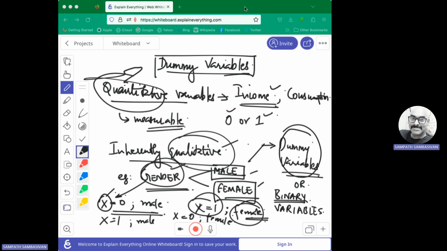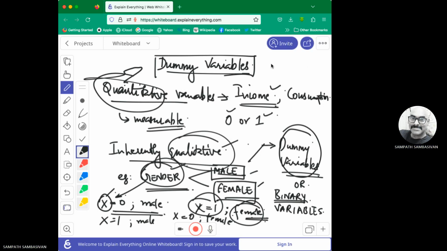For example, you take the case of employees in a firm. A firm has a number of employees working with them, and let's say that some of them have subscribed to the pension program launched by this firm. Some others have not subscribed to the pension program launched by this firm.